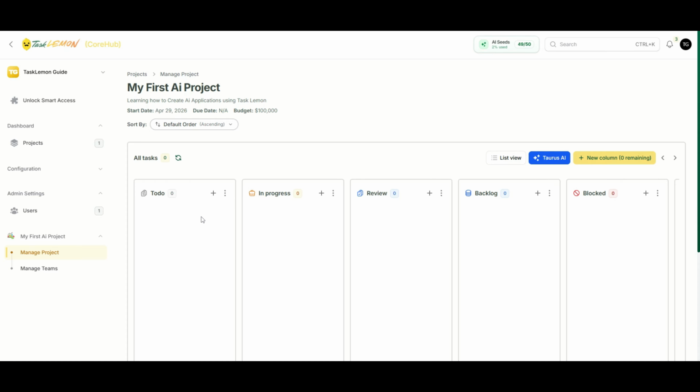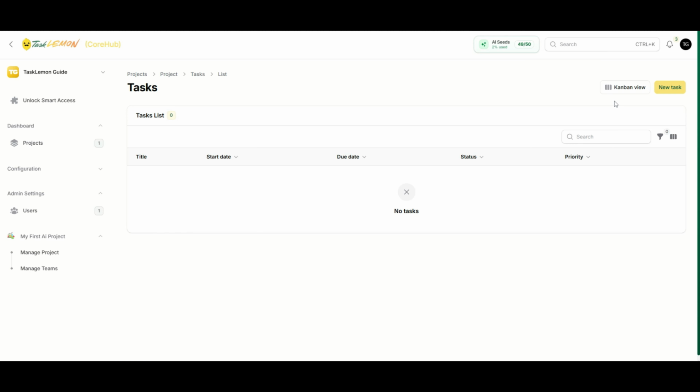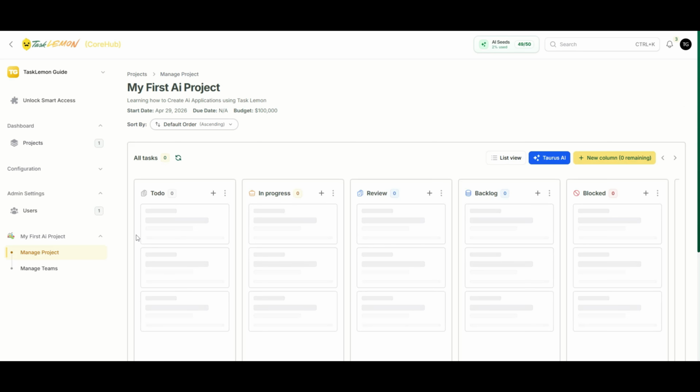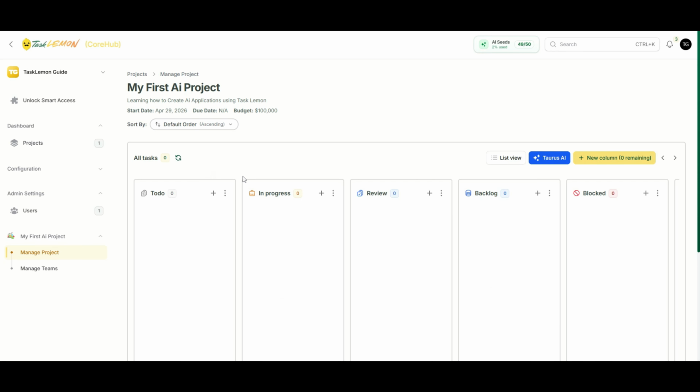In Kanban board, you have different columns, which helps you navigate your project progress as you work on each task one by one. And you also have a list view if you don't need to use the columns to manage your project. There's a couple other things that are in the list view, but we are going to stick with the Kanban board for this tutorial.